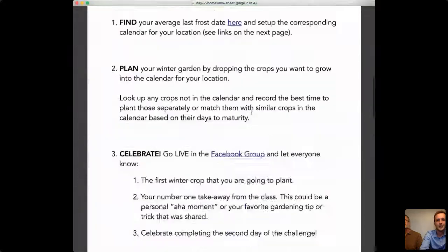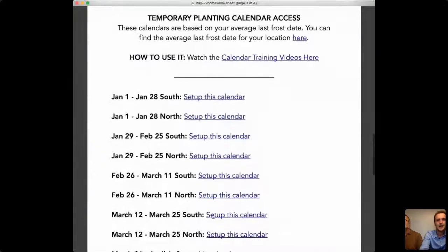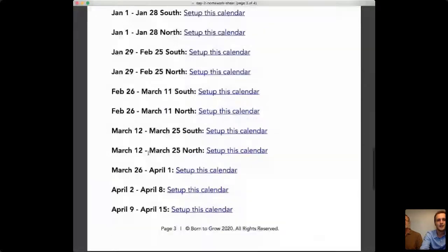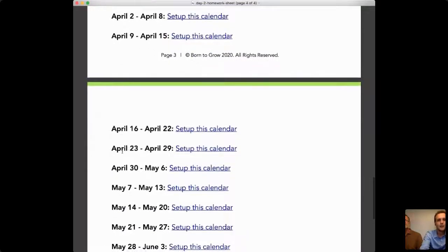Then you come back over to the homework sheet and scroll down, and here you have temporary access to the planting calendars. You're going to find the planting calendar based on your location. April 24 would land here on this planting calendar, April 23 to 29. So you're going to click on set up this calendar, and it will take you back over to the website.